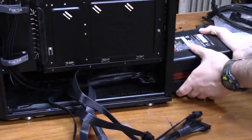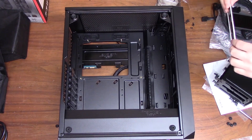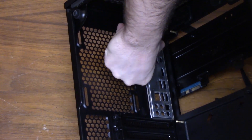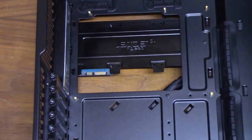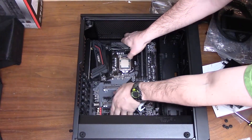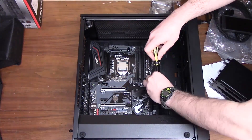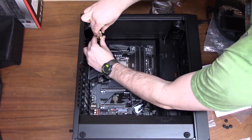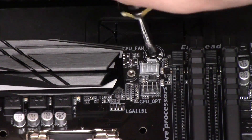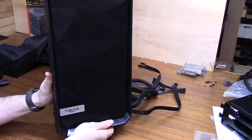The next thing to do is install the motherboard. The easiest way is to turn the case on its side. Before touching the motherboard, you have to install the I/O shield into the rectangular area on the back panel of the case — most motherboards require this step. Put some good pressure on it to get it to click into place. Then lay the motherboard down on top of the standoffs and take the motherboard screws from your case's accessory box and screw them through the motherboard into all the standoffs. Before plugging anything in, install all remaining components first so wires don't get in the way.